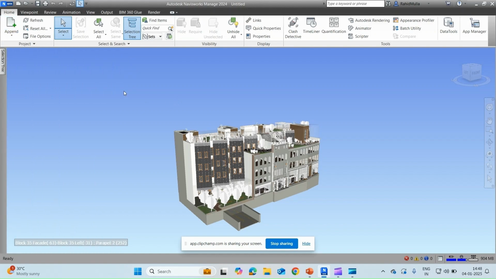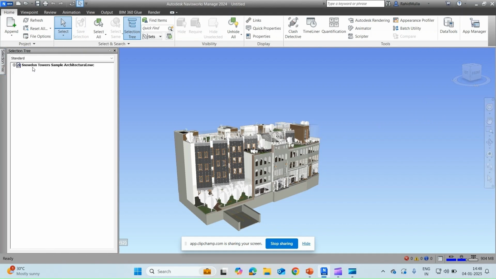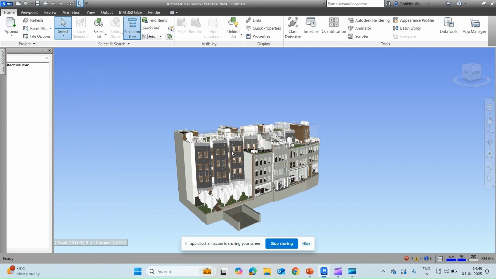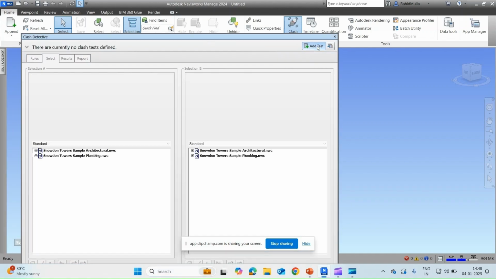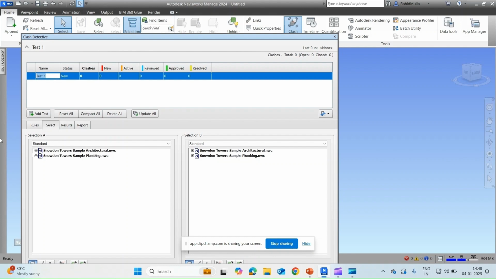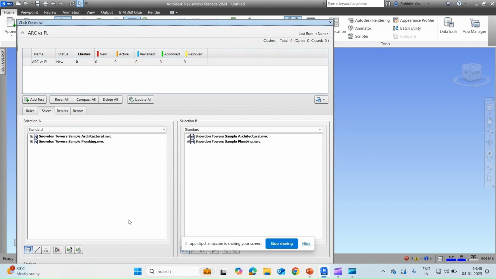Now we will understand how the navigational wheel of Navisworks operates and how we can navigate through the entire model. Before demonstrating that, I will append one more model here, which is plumbing, and run a clash test. I'll be covering the clash test and all those things in our future videos, but as of now, just to navigate, I need the clash report, because there will be some small elements which will appear, and through that I will demonstrate how we can navigate in an effective manner.